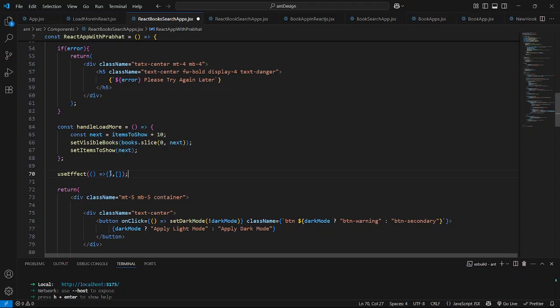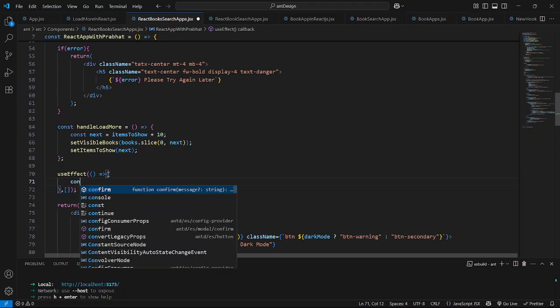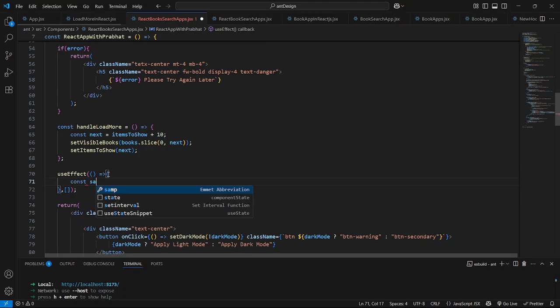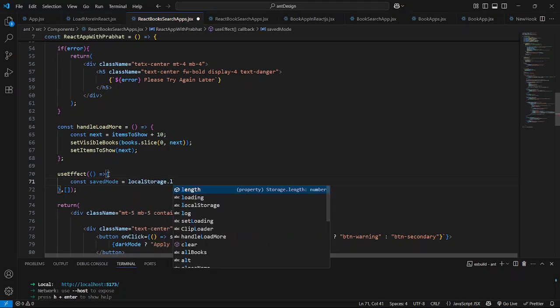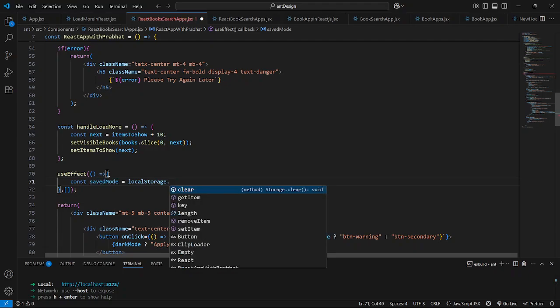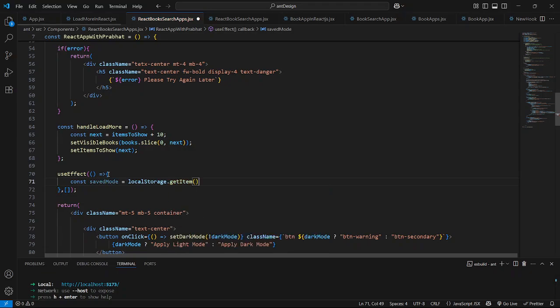Now we create one const, saved mode, and say localStorage dot getItem. Here we just get the item using the key, dark mode, if it is true.